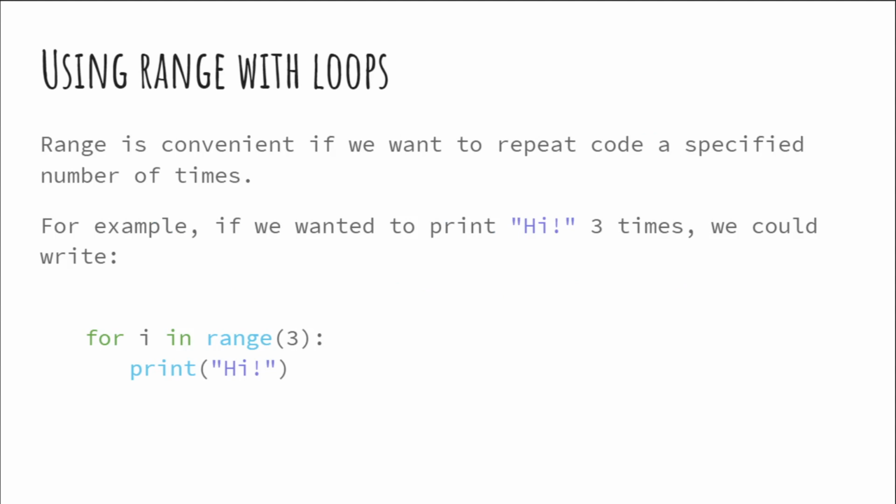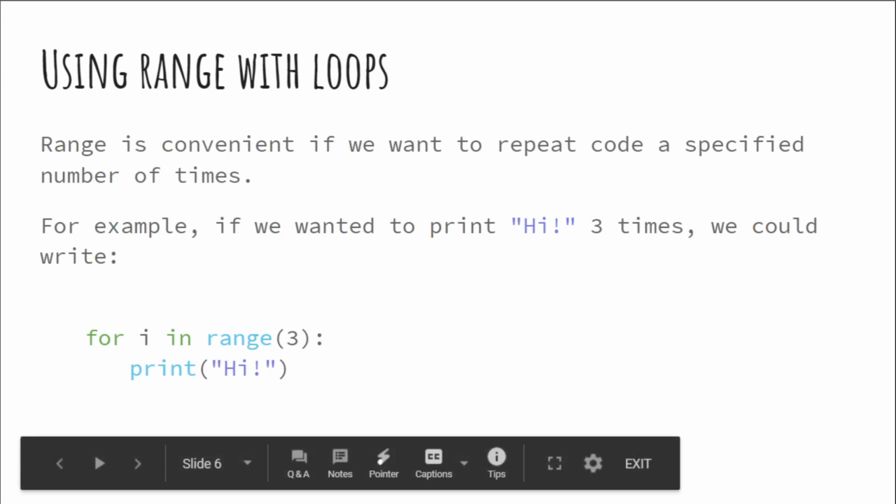This is really convenient if we want to repeat some code a specified number of times, as you can see here. So if we wanted to print hi 3 times, we could write for i in range 3, print hi. And you see we don't even use i here. I don't recall if we talked about this last time. i is a kind of programmer shorthand for iterator, which is a technical term for the thing that changes. So pretty much for i in whatever just means for each thing. It's the same as for item or for index. All of those things mean pretty much the same thing, and programmers are lazy. So we want to write as few letters as possible, and we picked i.